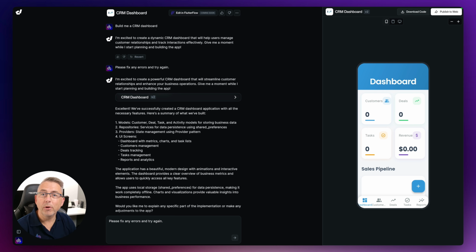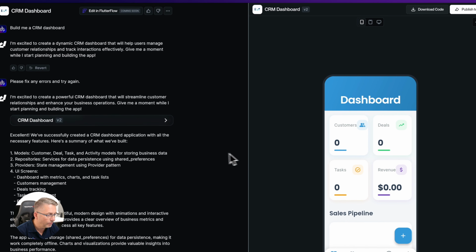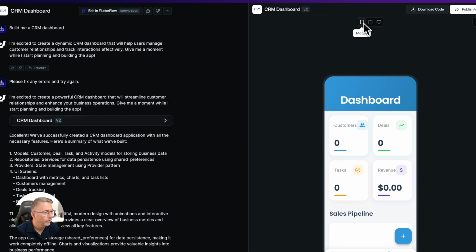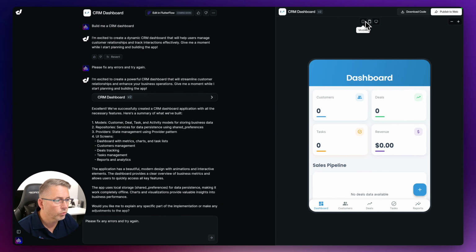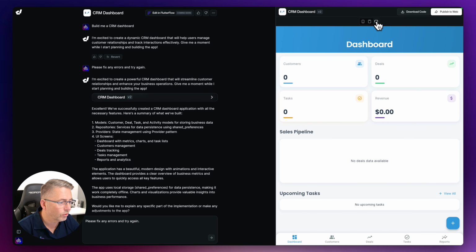Now, actually taking me by surprise because I wasn't expecting to see a mobile application being generated, but actually it doesn't look too bad right off the bat. Let's have a look here. We can probably just move this out a little bit. Let's make this a bit bigger. We've got the mobile by the looks of it. We've got the tablet view. So it looks like we've got some responsiveness going on there. Let's have a look at the desktop view.